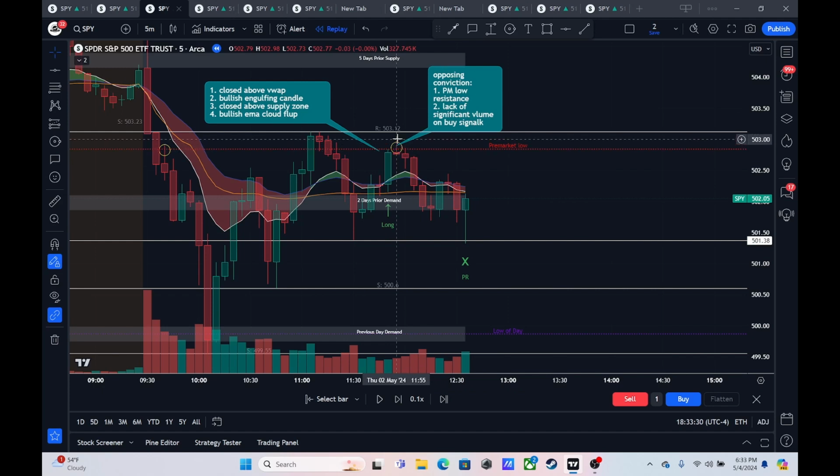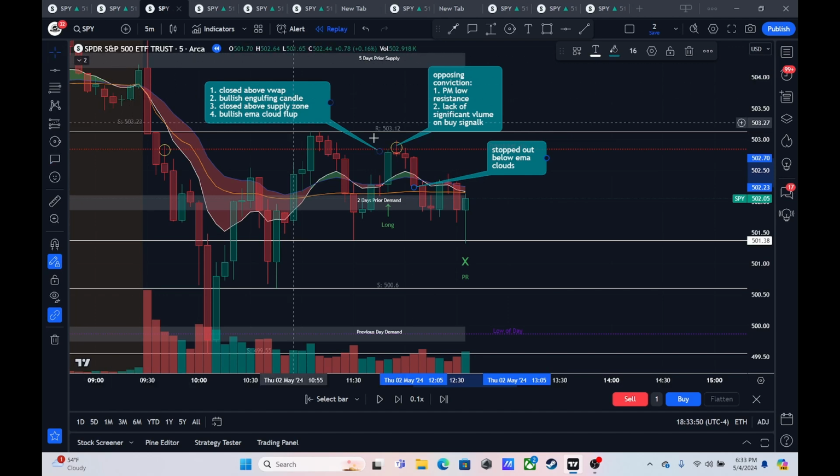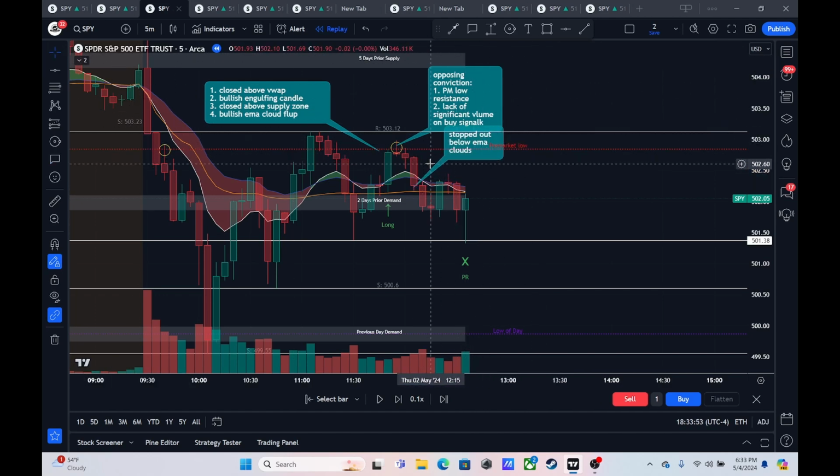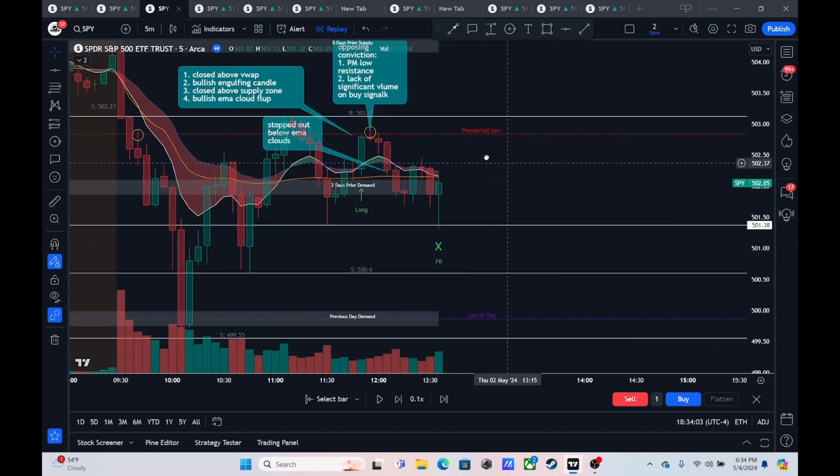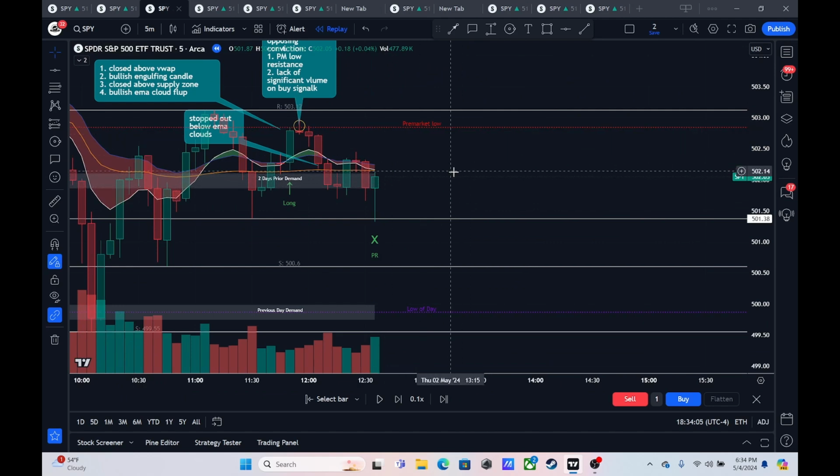So you'll see what happens is we try to get through that resistance, we fail, we have an inverted hammer close below pre-market low, and that has even more volume than our original candle, and we end up getting stopped out there. So again, like I said, our stop is a close below the EMA clouds, and so you can see here stopped out below EMA clouds. So that is how we do our stop, right? If you want to do a hard stop, maybe you do a 20% stop, that's okay. But for me, once we close below this area here, below the EMA clouds, I would have been stopped out. Now that is the stop criteria for the long and short signals.